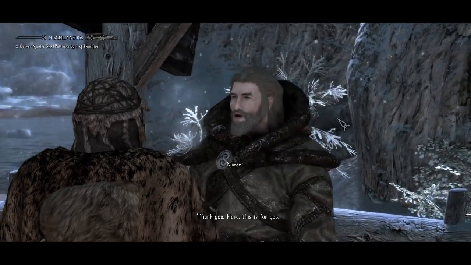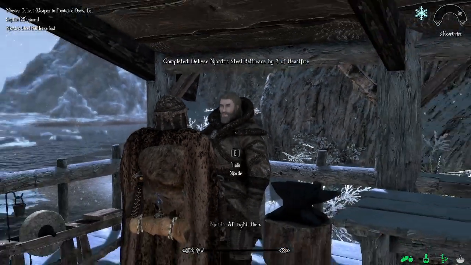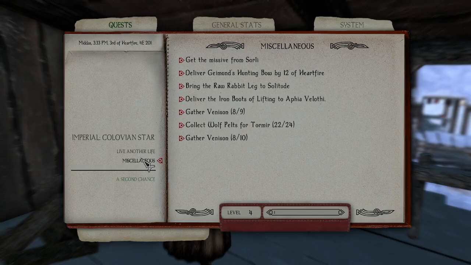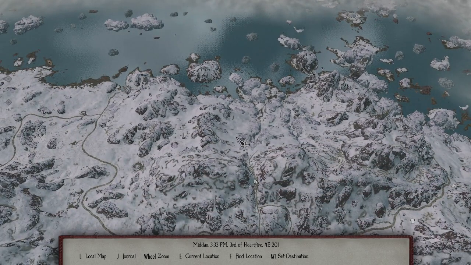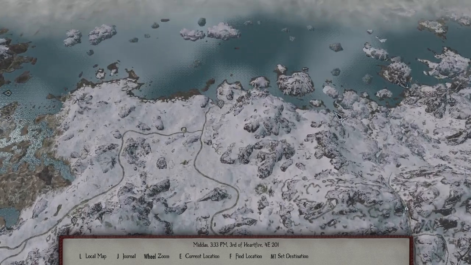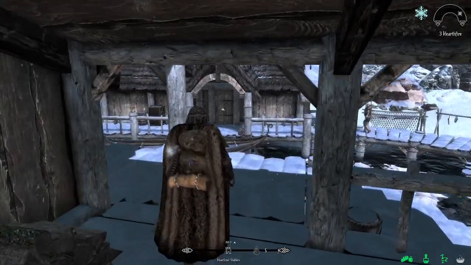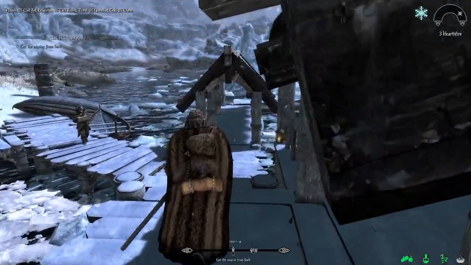I guess that's fairly realistic. Thank you. Here, he's the smith down here. He ordered a weapon from another smith. All right. Probably to pass off as his own or something. Okay, so, I have a job here. I guess we could just run down the coast to Dawnstar. Warm up over there. How are we doing for temperature? Oh, we're good.